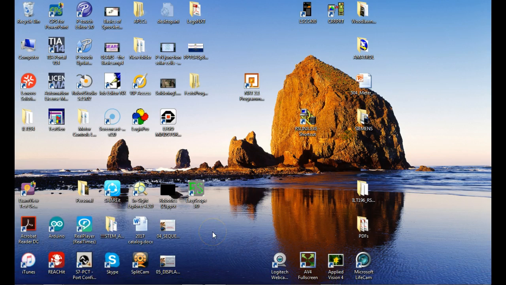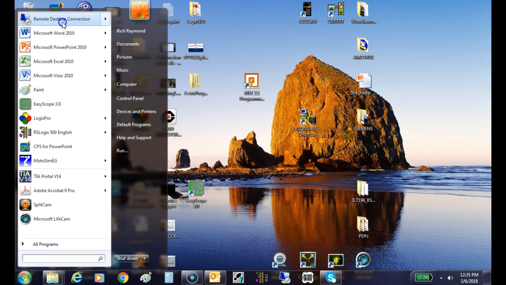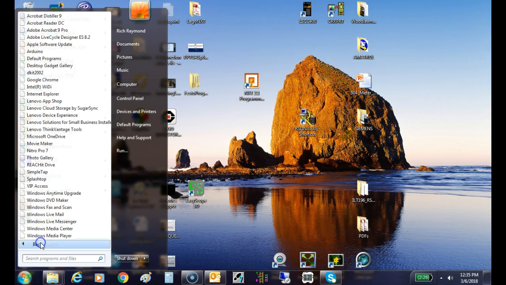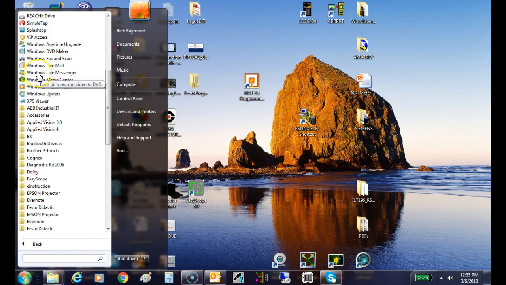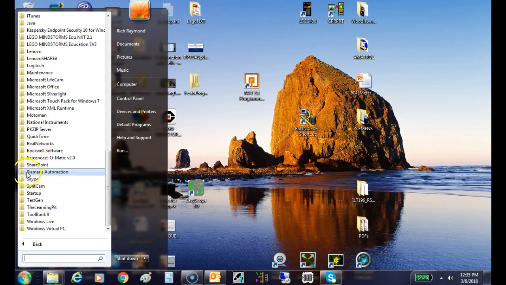So the first thing we do when we get a new PLC, and then we got a computer, is establish our communication with that device. So RSLogix provides something called RSLinx.